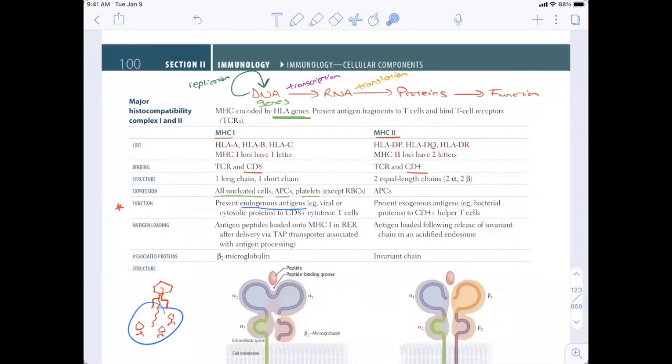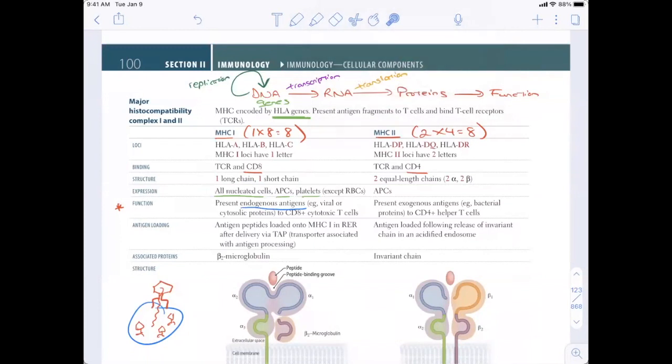And since we know that MHC1 goes with CD8, an easy way to remember this is that the product has to be 8. Here 1 times 8 gives you 8, so that's good. Here 2 times 4 has to give you 8, so that's why MHC2 goes with CD4, MHC1 with CD8: 1 and 8, 2 and 4. That also reminds you that your CD8 cytotoxic T cells will be effective against viruses. So going forward, when we talk about viruses, we know what kind of cells we need to fight them.